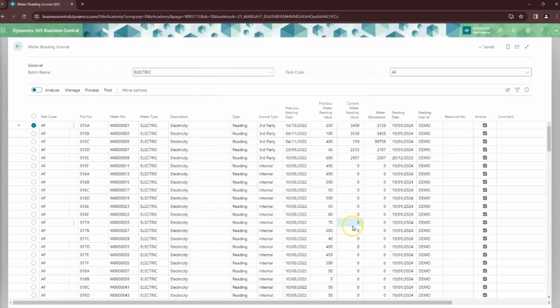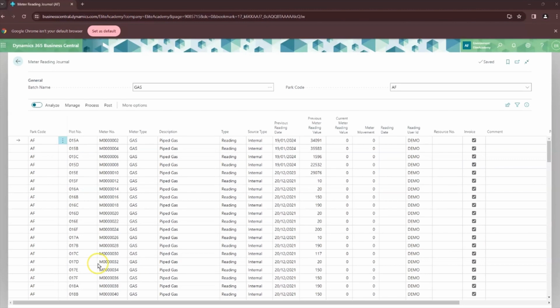and this has now downloaded the current meter values for the meters that we have just mapped. These are live readings that have been pulled through from the Metron view table. You can see from a click of a button, we have managed to read 5 meters, and you can only imagine the time that would be saved if you had your whole park mapped to the smart meters. Resources would be freed up and able to deal with other daily tasks.